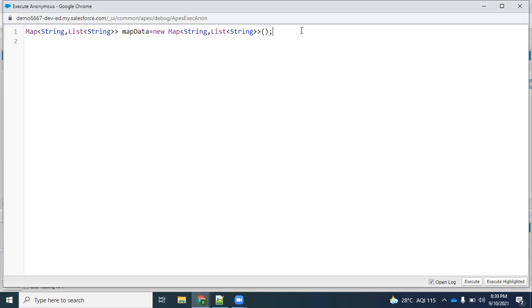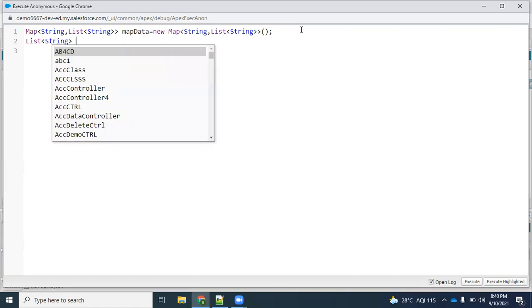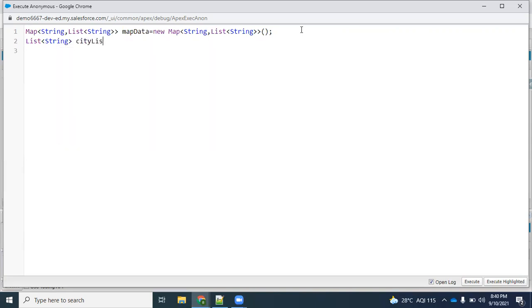Since we are trying to see the basic methods of a map, we are not touching the Salesforce data. We'll try to add some dummy values. Okay, list of string cityList equal to new list of string.